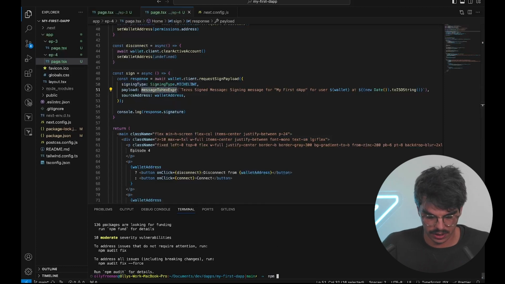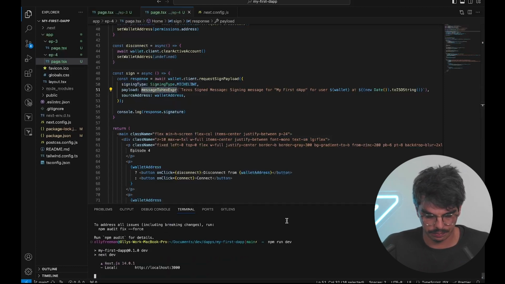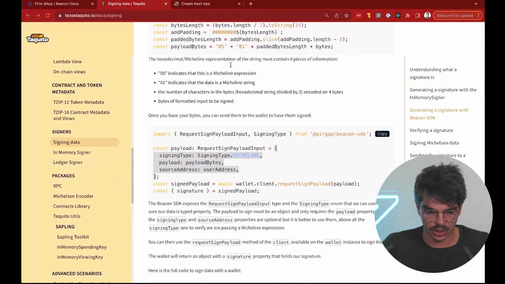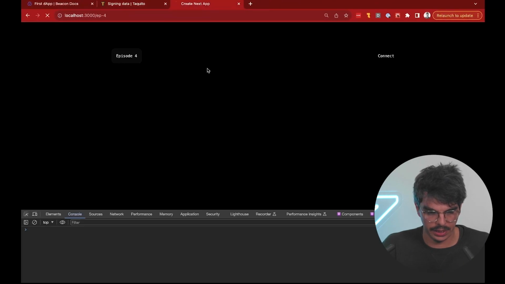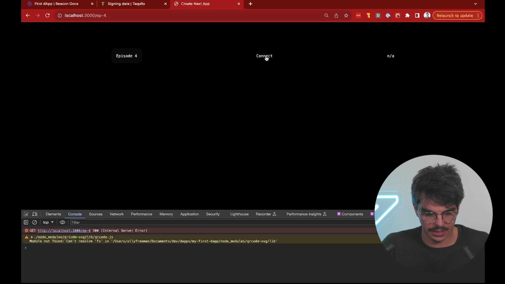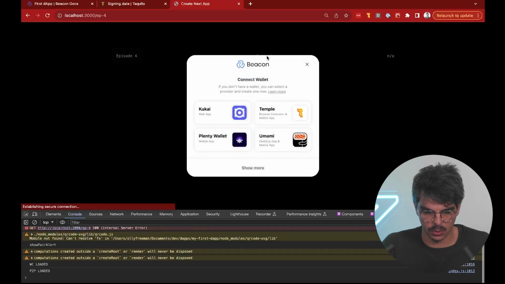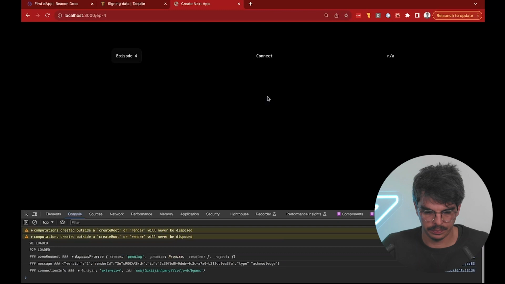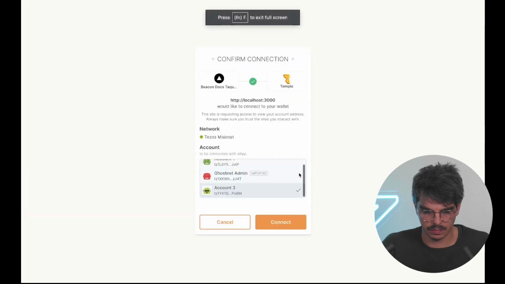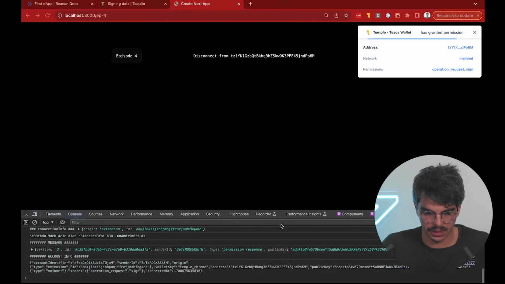So I'm going to start the application again, npm run dev. I'm going to switch over to our dApp and I'm going to hit refresh. And now let's connect once more using Temple because I left it a little while, so it logged me out, or disconnected my wallet, I should say.